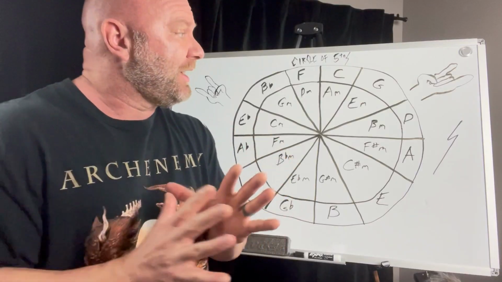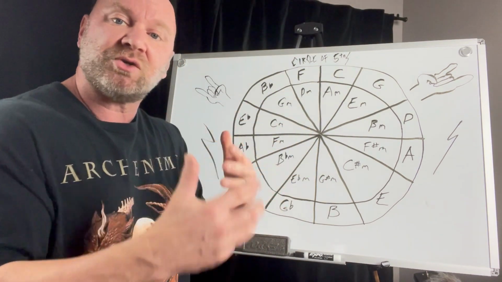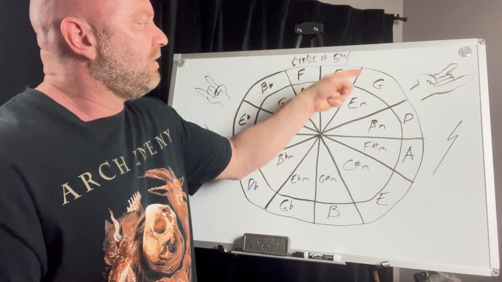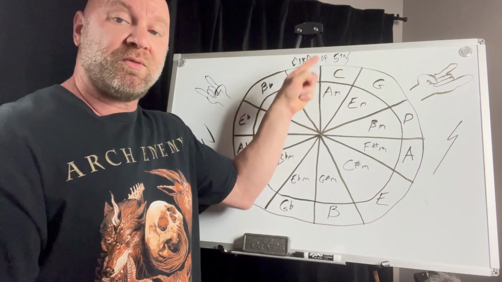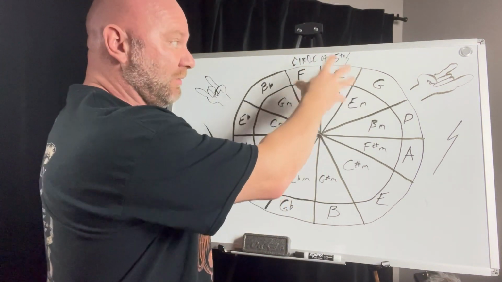So easily we have 3 chords already. We're playing in the key of C. We've decided to write a song in the key of C. We've got the C, we've got the G, and we've got the F. We've got these 3 chords that we know for a fact will work with one another. They're within that circle of fifths on both sides, okay? And that's how we figured that out.